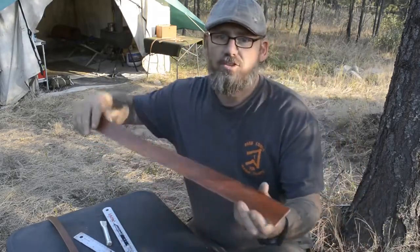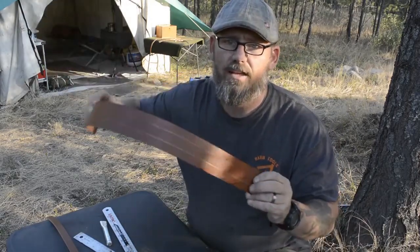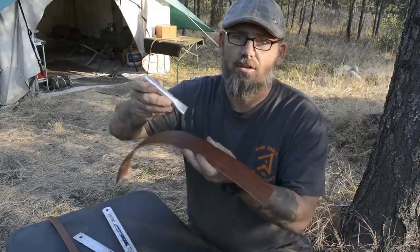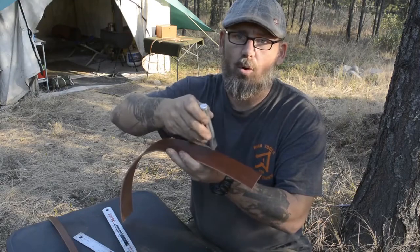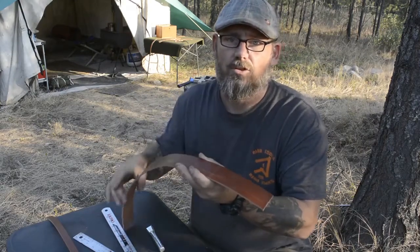So what I've done was I traced one of the straps on here. I'm going to figure out how long I need it and cut it. And then I'm going to use my slot punch to punch sets of two holes that the strap can weave in and out of. So I'll show you that in just a second.